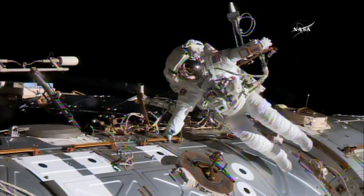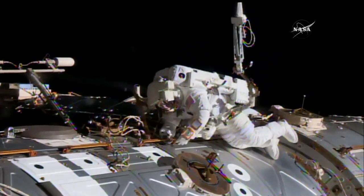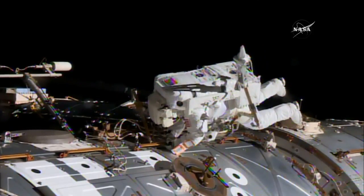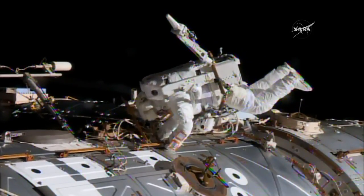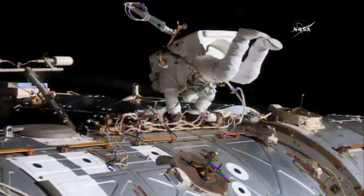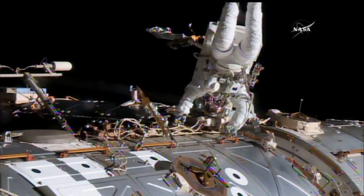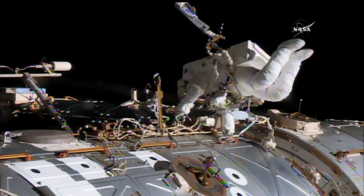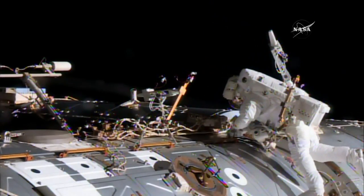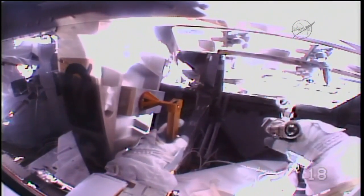Copy, Peg. You have a go to demate the MDM Ethernet cable from the EPIC MDM, and we'll take a report. And Two Fish, I see you are on your way to handrail 257. Confirm. Alpha, good EMI band. I don't know if you can see it in the WVS, but it looks good. No damage. Copy, Peg. Good inspection.